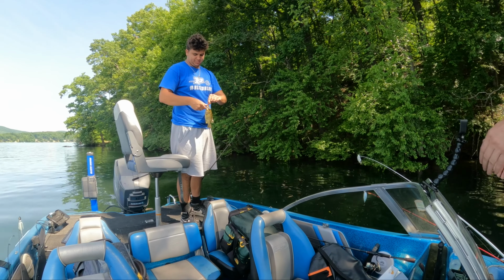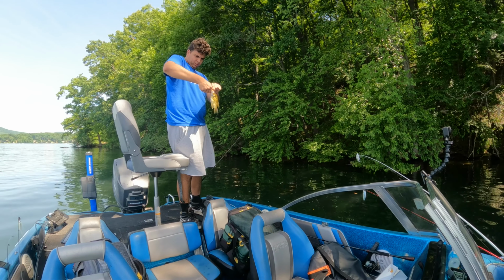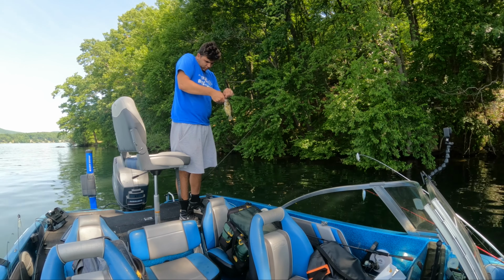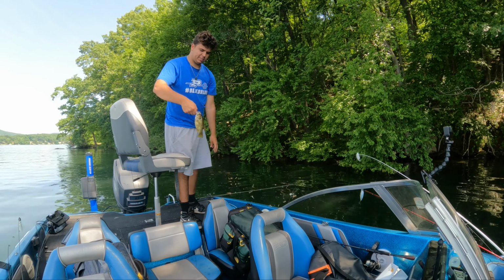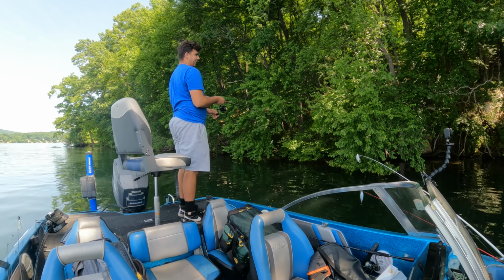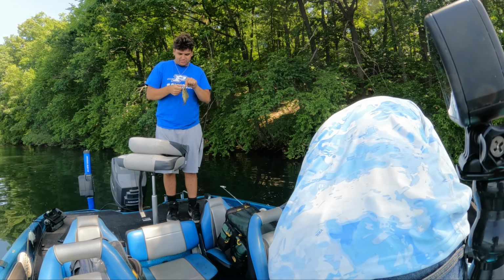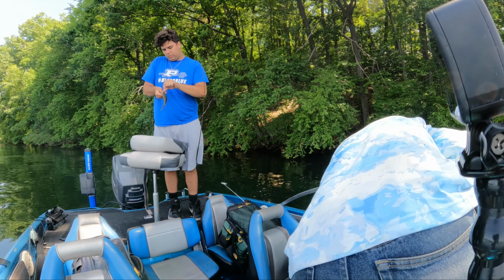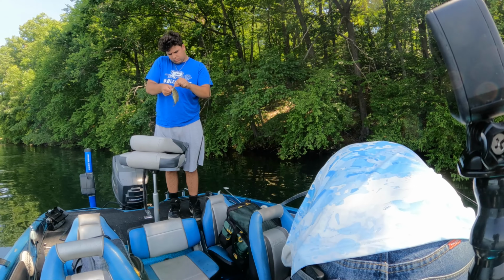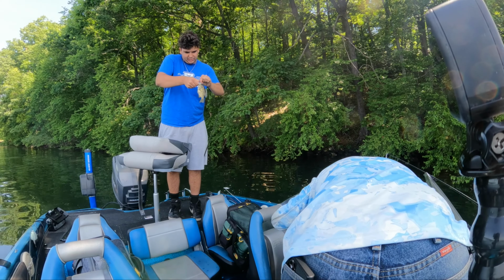Mouth sword. Remember what I showed you? Push. Yeah, I did. You'll feel it pop when you get it. Got him. There you go. Good job. Rock bass for Cam. Anything to say? A smallmouth bass. Another rock bass for Cameroni. Their mouths are so small because they're so tiny.